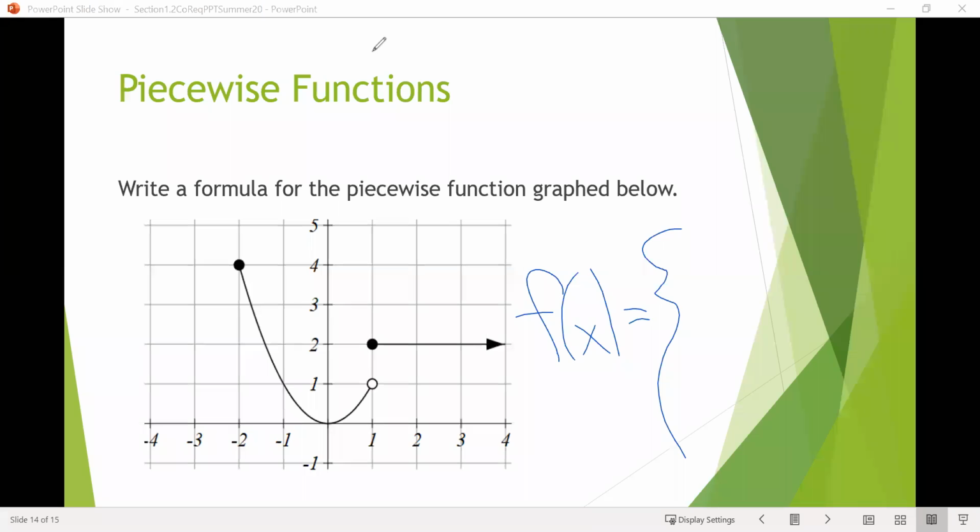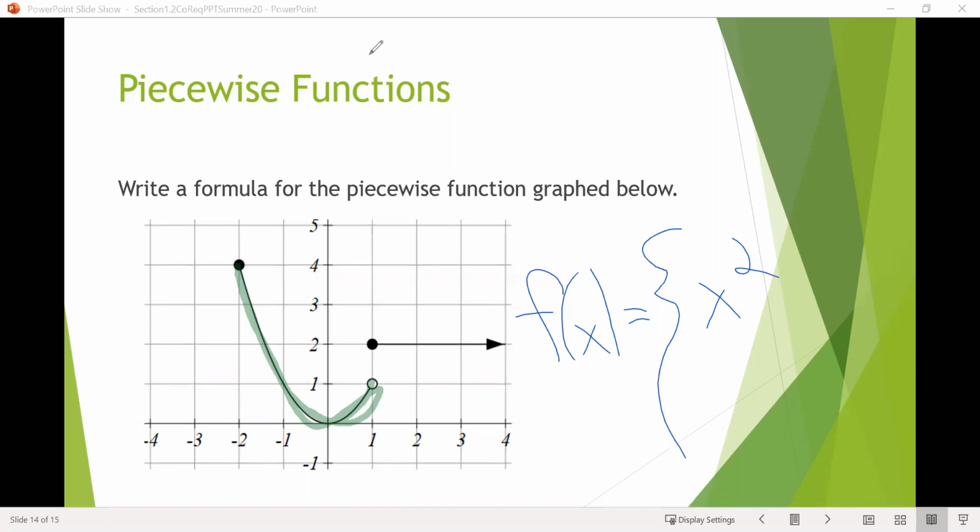And then we have to look at, first of all, what are the equations for each part? Well, this first part here, hopefully either looks familiar from the first slide and or looks like one of your toolkit functions that I know you are studying diligently. And which toolkit function is that? Right, that's the quadratic one, so that's the formula x squared.